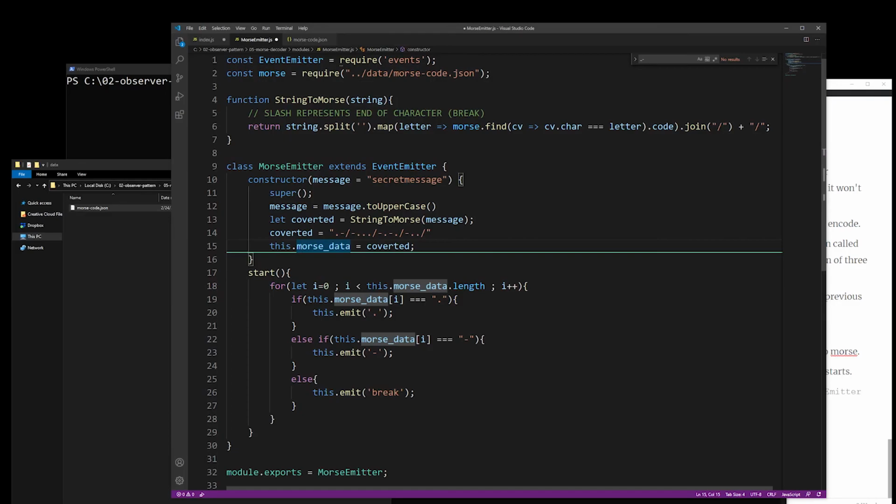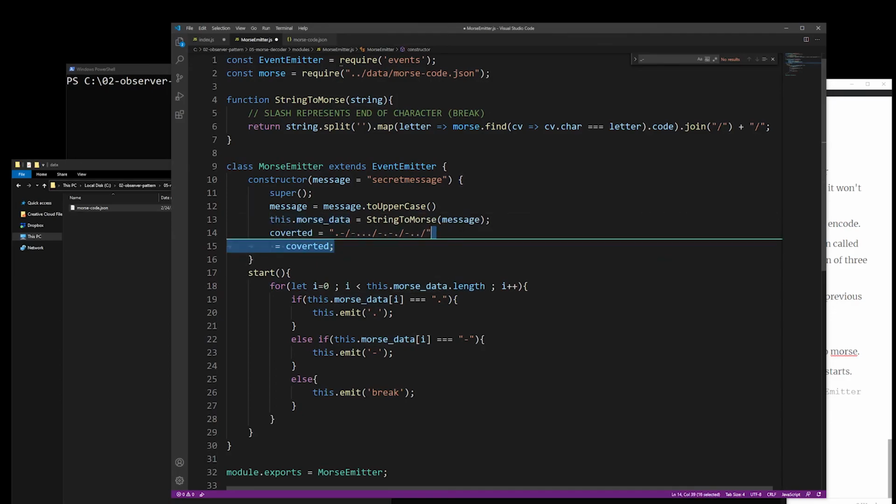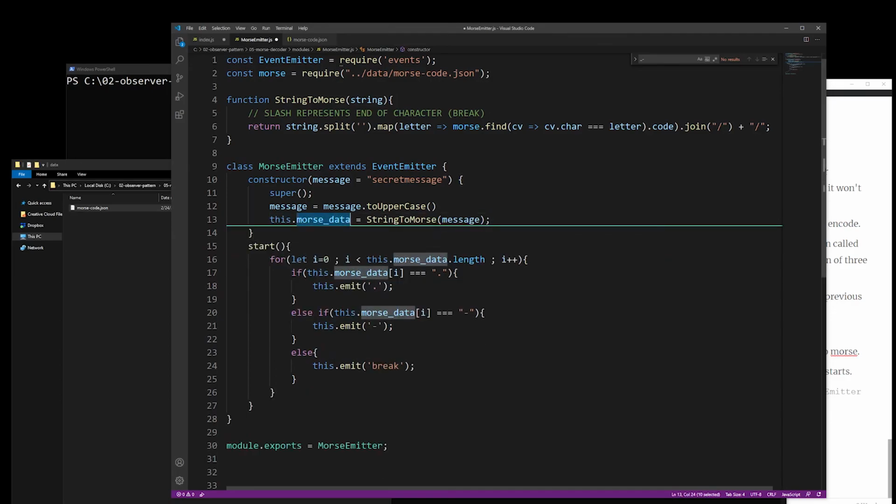So I can go like this to just ignore the variable converted. I'm going to save the converted Morse message into variable morseData. And then whenever I decide to start the emitting process, I'm going to loop through this.morseData.